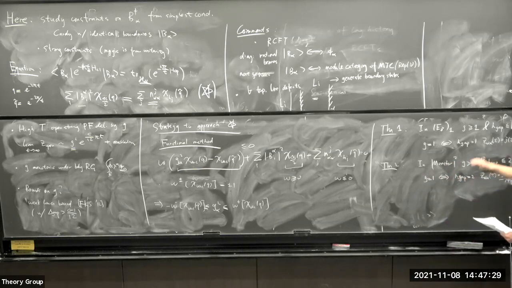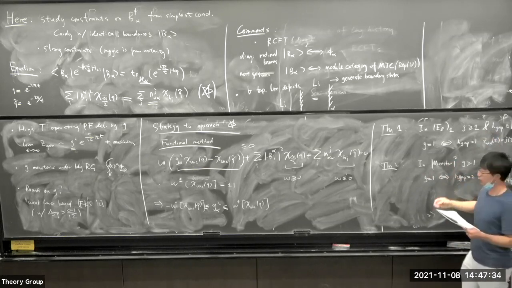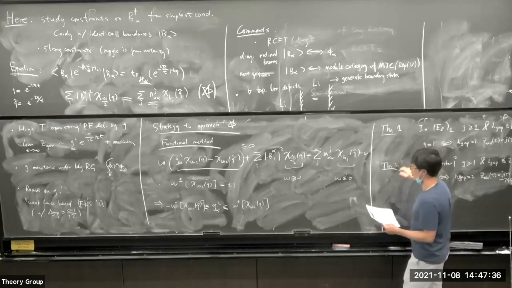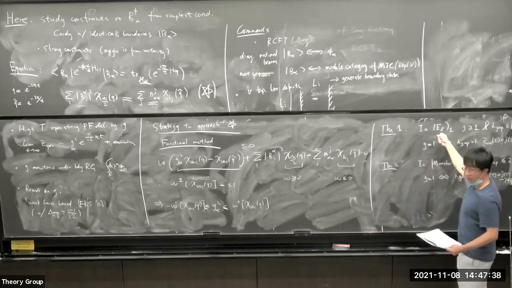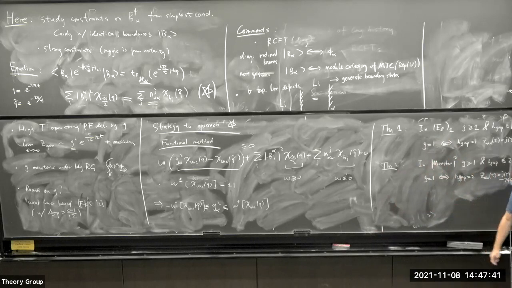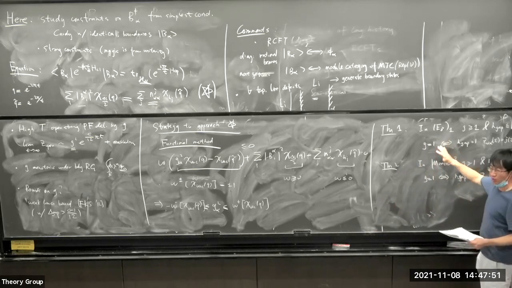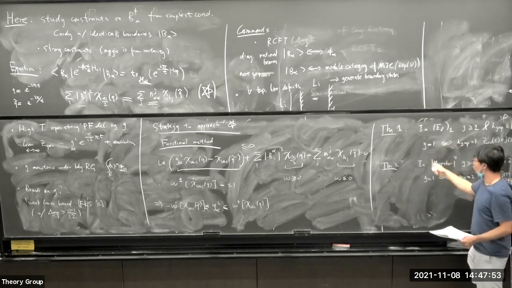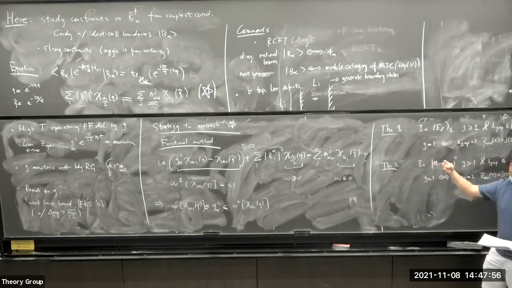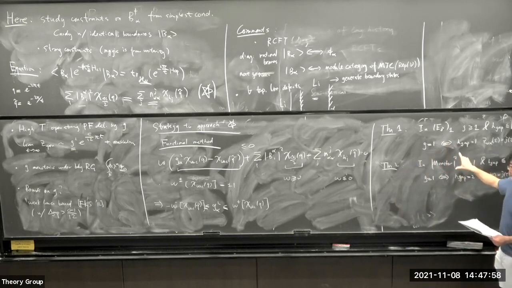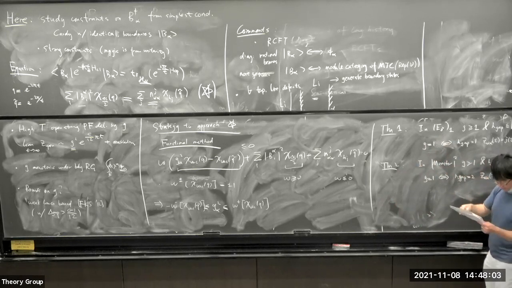And these are very rigorous theorems, mathematically rigorous theorems based on analytic functionals. But there are also theorems of similar flavor you can prove for other RCFTs that live in this D-line exceptional series. Those are special because they have a relatively simple bulk operator spectrum, and we have two primaries with respect to the maximal chiral algebra. In those cases, you can prove a similar statement, but you cannot make this G exactly one numerically. It's going to be like 0.999 and so on. So these analytic functionals are very useful in making these mathematically rigorous and precise statements.